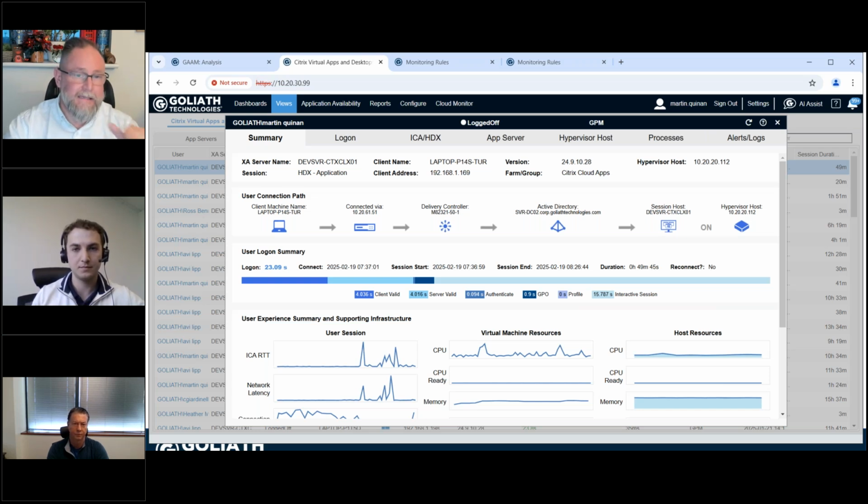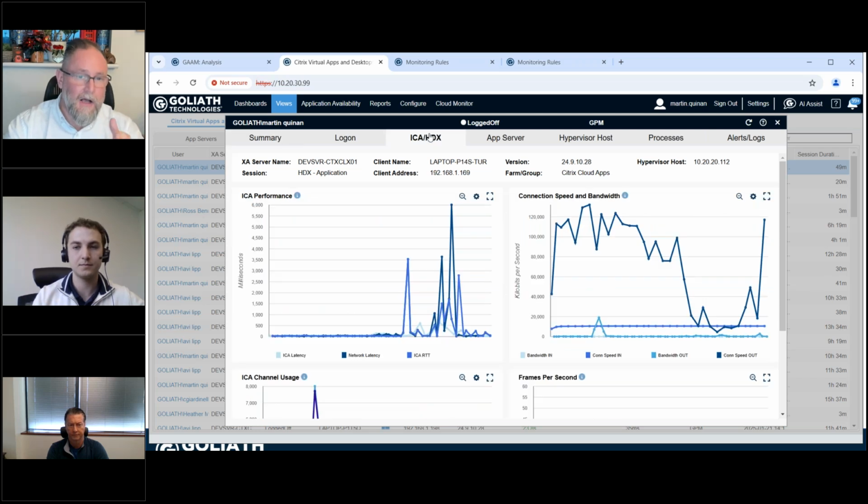And this is, for me, the true power of Goliath for that particular story here. Because when I go into the ICA tab at the top here, I can then ask that local IT team to explain this. Why was I getting this great speed and then low speed? Why was I getting great performance and then high latency? What happened, guys? Because I was providing that consistently, but this endpoint had a dropout, and as Martin hovers over, you can see exactly the minute and the second that happened.